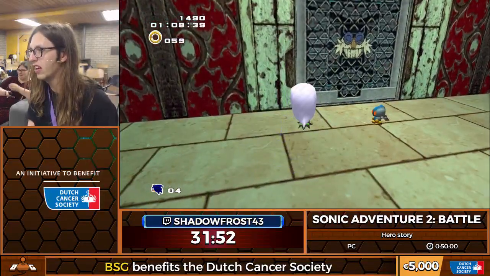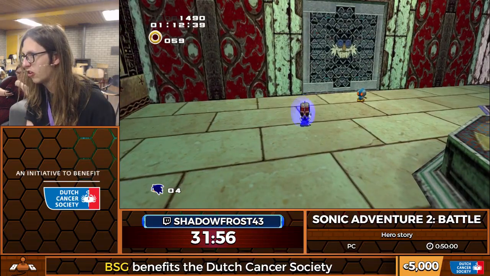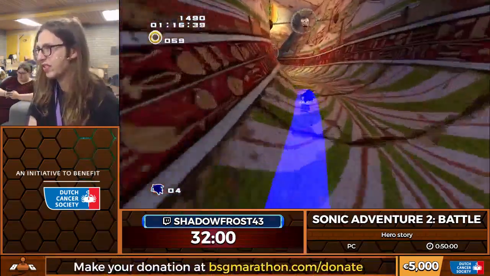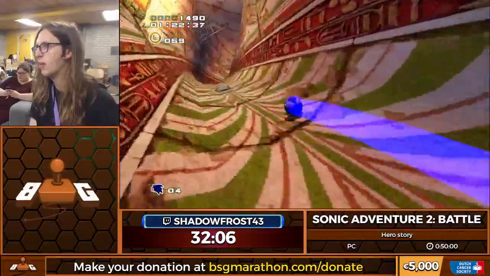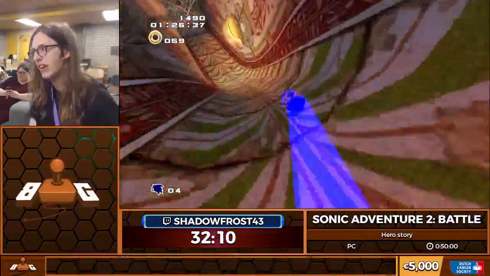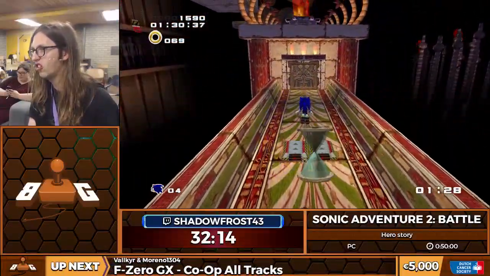You're going for a little skip here, because there are two or three spots where you can skip through here, and we got it first try. I didn't expect that. So there we're clipping through that door, because otherwise you have to find a key and bring it all the way back, which is really slow, and I don't like going slow, especially with Sonic.